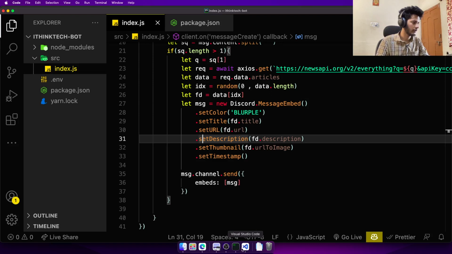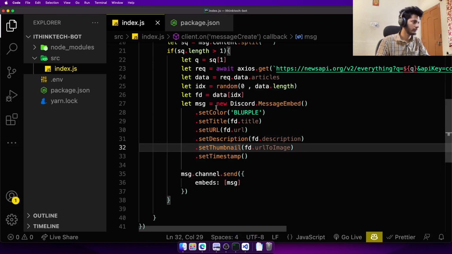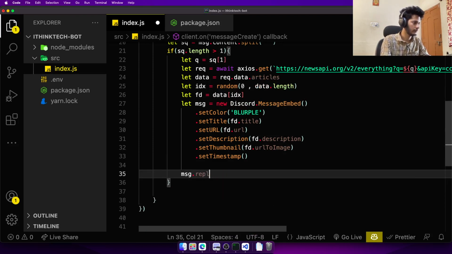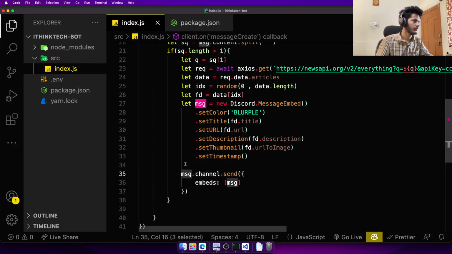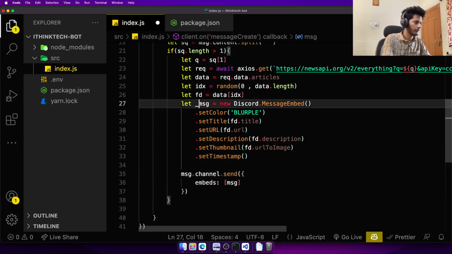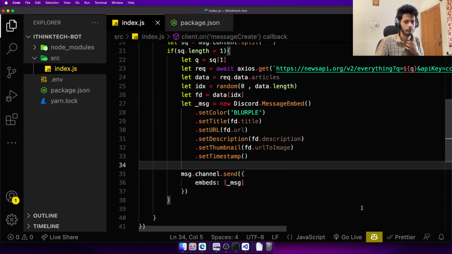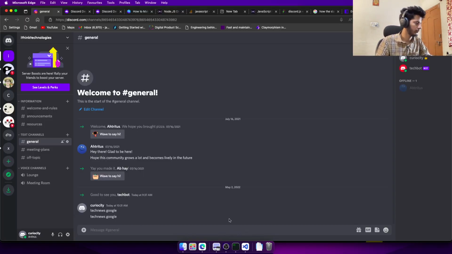I'm not sure. Can I do that? Oh, that's the issue, got it. It's not message. Actually, message is already there, so we'll make it underscore message. Now it should work, I believe.